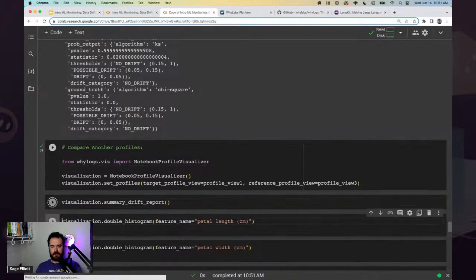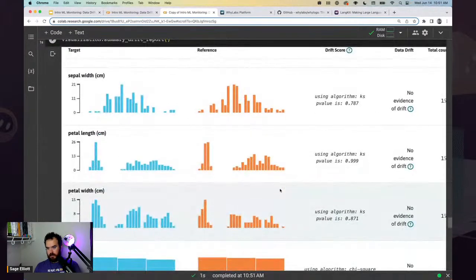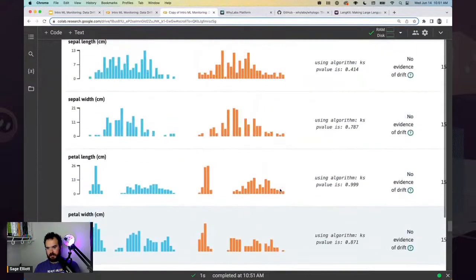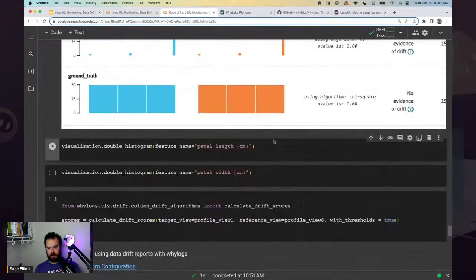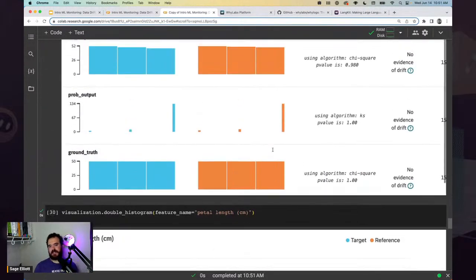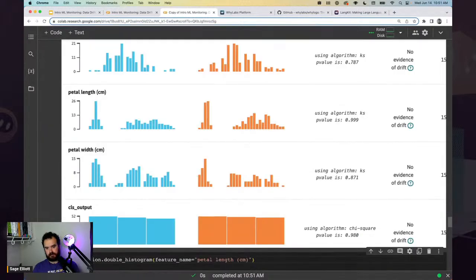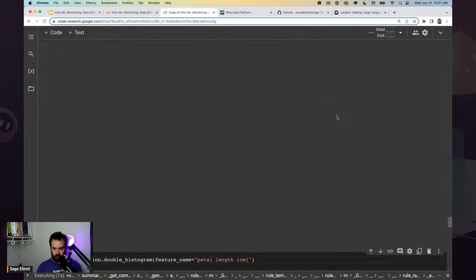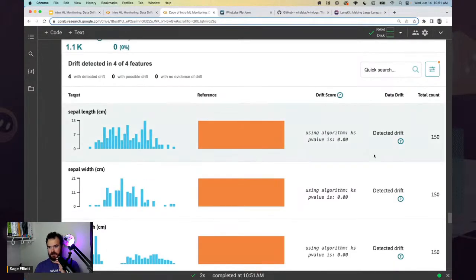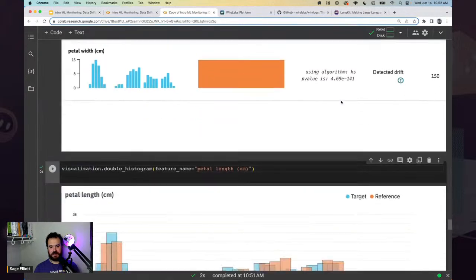We'll do this on another one. I believe this one should have some drift. Maybe I changed the profiles. Let's look real quick. I might have changed this last time when I was doing the workshop and didn't change it back. But if you change these profiles, like I said, we created a whole bunch of them. So you could change it from profile 1 and 3 to profile 4. I forget which one is what profile. This one says drift detected. I think this is the all zeros one. So we're now comparing the distribution of that other data to the all zeros, and drift is detected for every single feature there, as we would expect.